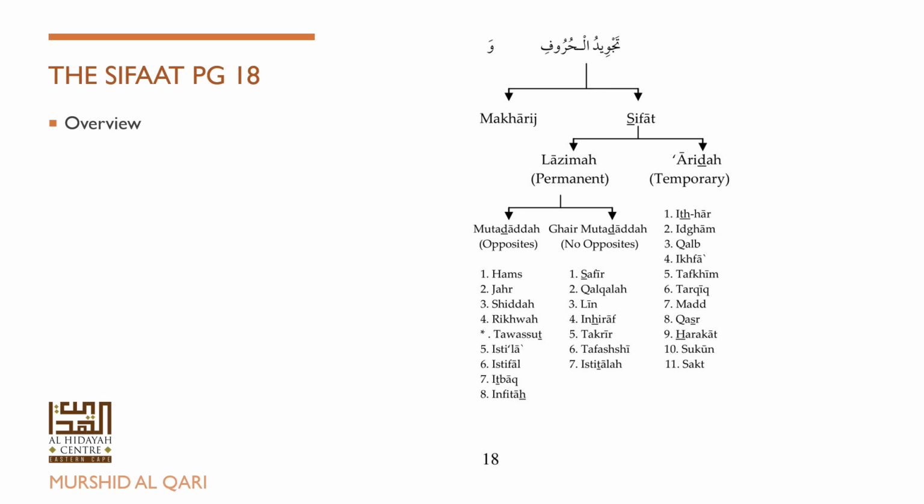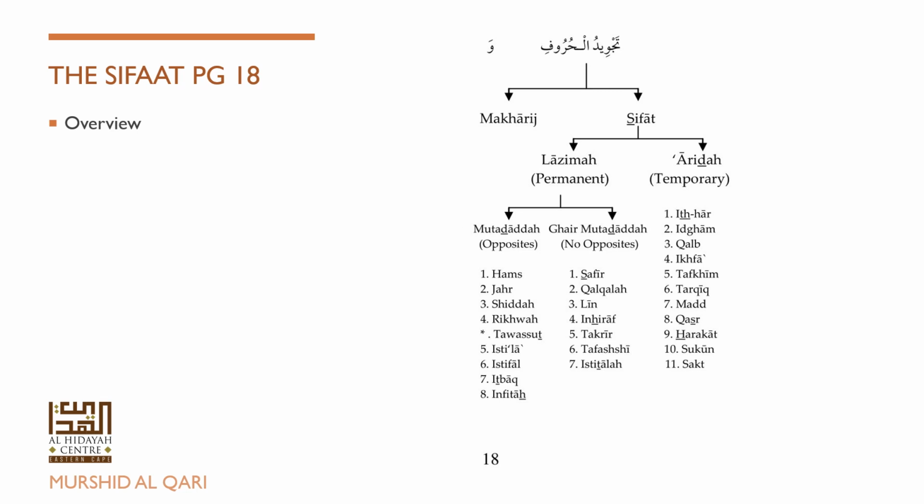Next, the author will be discussing the Sifaat, the characteristics of the letters. If we page to page 18, we will see on that small diagram the explanation or the tafsir that Ali radiallahu anhu gives for tartil. In the verse وَرَتِّلِ الْقُرْآنَ تَرْتِيلًا, he explains what tartil means, and he gives the explanation تَجْوِيدُ الْحُرُوفِ وَمَعْرِفَةُ الْوُقُوفِ.